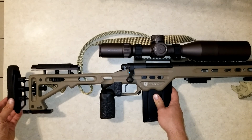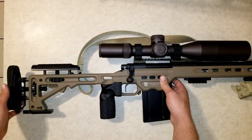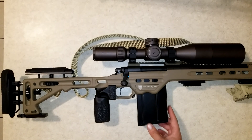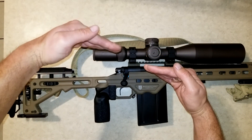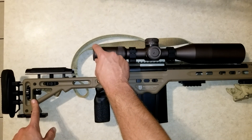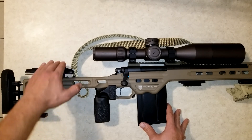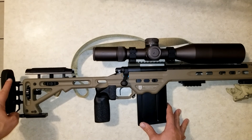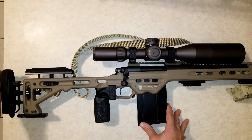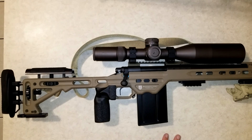I also like the ability to adjust the height of the butt pad. That's a feature I think is often overlooked, and something I really insist on having. When you run something like a 55 MOA base that tilts your rifle scope severely, it makes the ocular lens sit up so high that you not only want the cheek rest high enough to see through the scope, but having the butt pad left really low just doesn't feel right. This allows me to adjust it to the appropriate height where everything feels great when I go to shoot.